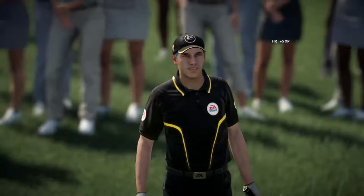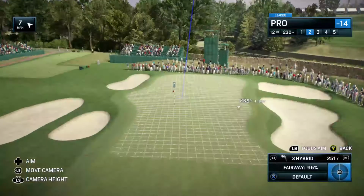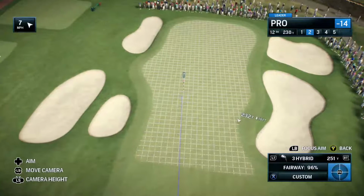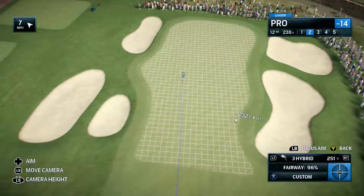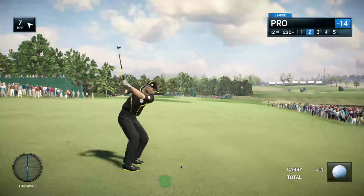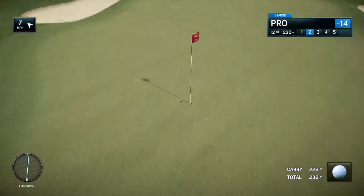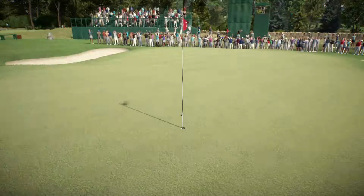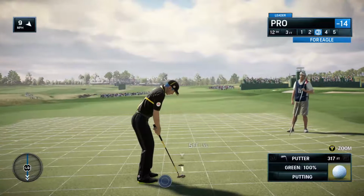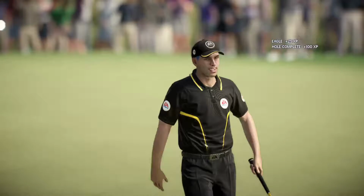Whoa, talk about taking the head cover off and let it fly. That's beyond long. Goodness, did he get all of that one? Wow. And now the second shot here at this par 5. Seems to like it. Looks like it's headed for the green. Oh, can't hide the flagstick from that man. What a tremendous display of golf this has been.